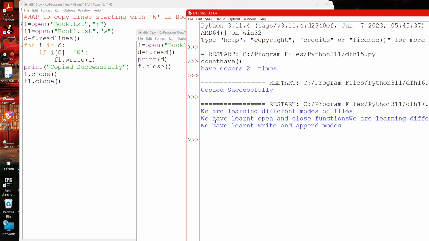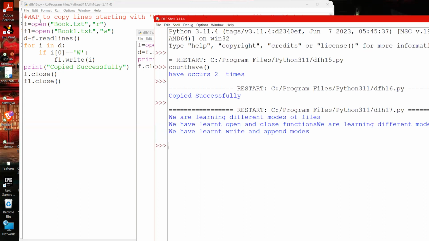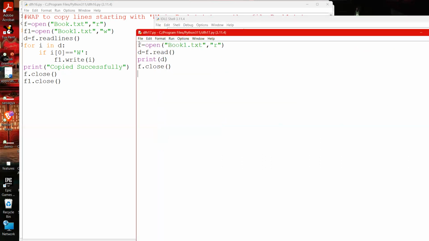So this is how we do the questions of the text files in data file handling. The last thing of text files to be done is that there is one more way to open the file. If I want to do the same question, what changes will I make? The file can be opened with the keyword with.